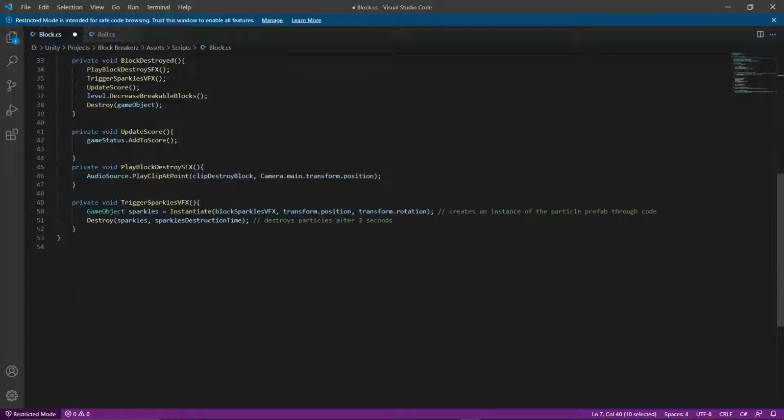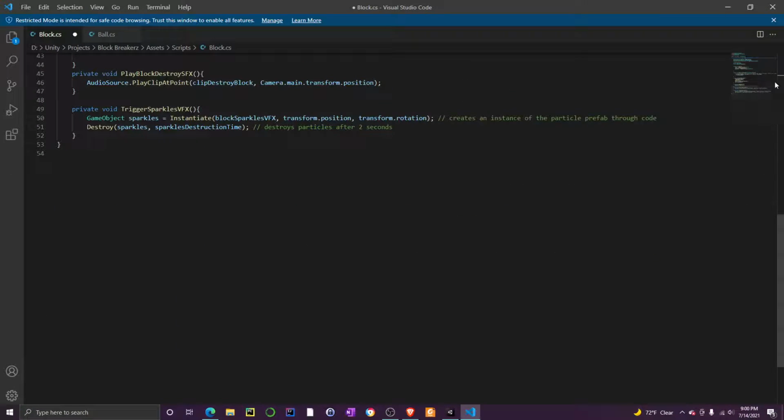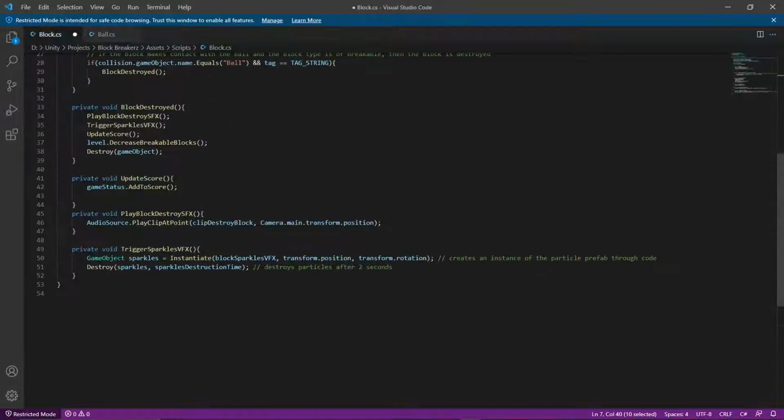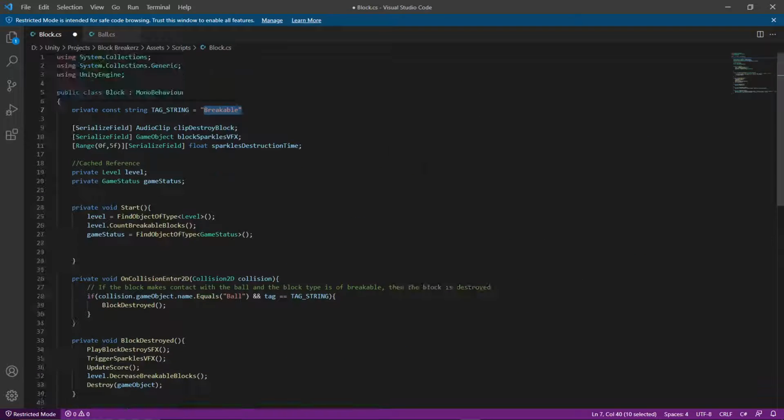Instead of trying to look for it in a huge project with a bunch of lines of code, and even Control F, maybe you forgot the name, you would just look here and say, it used to be breakable, let me change that to destructible, and then it'd be fixed. I think that would be the solution, and I'm just going to leave it like this for now.